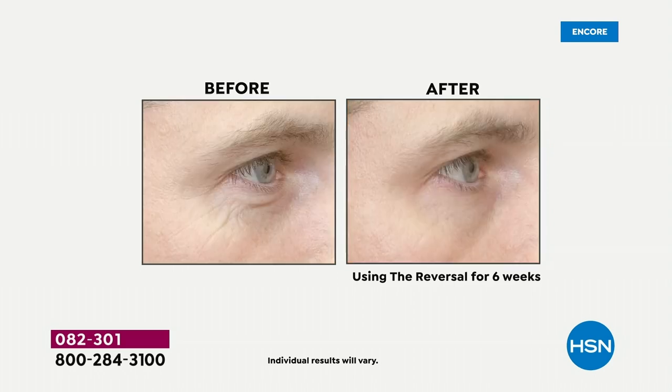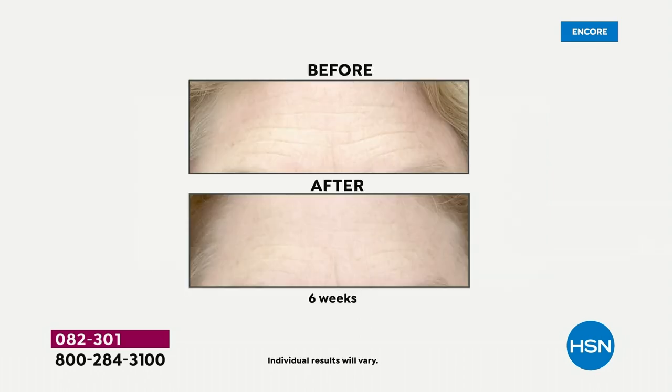Men love this. And because of this patented system, you can use it around the eyes — it's the only retinol I know you can safely use around the eyes. Why? It releases deeper — it's in a little lipid suitcase. Other retinols were originally designed for acne in the 70s, so they're highly inflammatory. This is not. This releases deeper in the skin, and the little suitcase unpacks. So even sensitive skin like mine, and even those with fair reddish hair — for everyone who was like 'I can't use retinol,' yes you can. That's why people call it a retinol revolution.